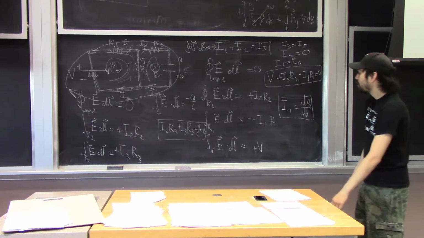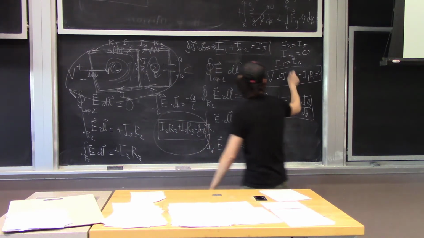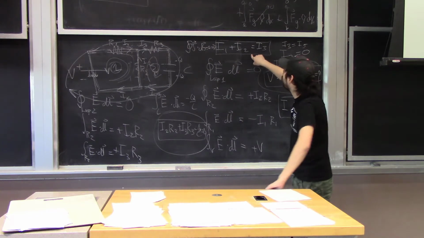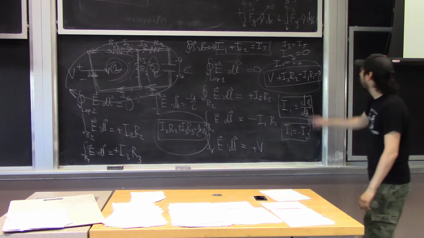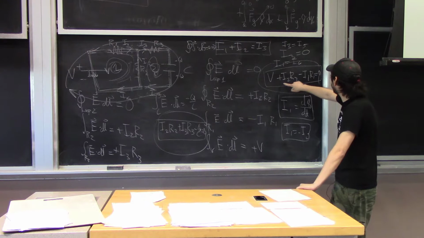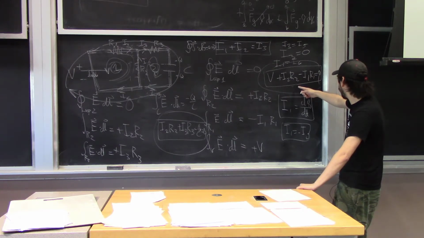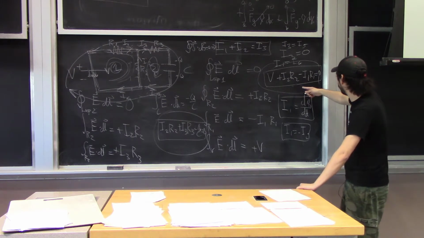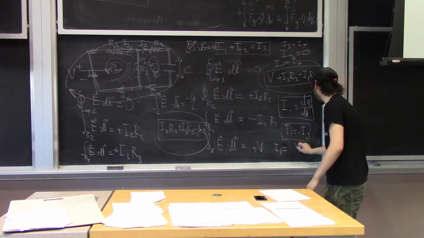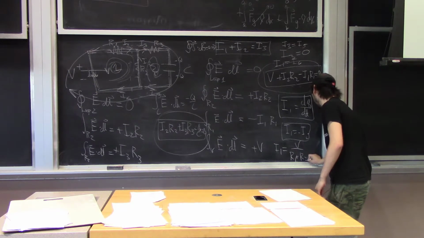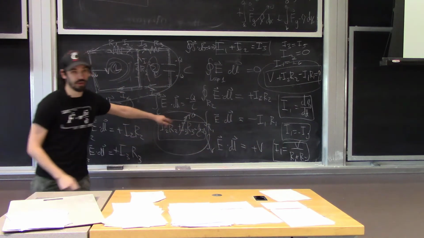Okay, so really the only thing left to do here, and I don't want to take up too much more time doing this, would be to solve this system of equations. So I have this equation, I have this equation, and after I said that I3 is equal to 0, I'd say that I1 is equal to minus I2, and that's the last equation. So actually, that's not too bad. So this here says that if I plug this in here and then solve for I1, this is going to say that I1 is going to be equal to V divided by R1 plus R2. And then I can take that and plug it into this equation, this is 0, to solve for Q.